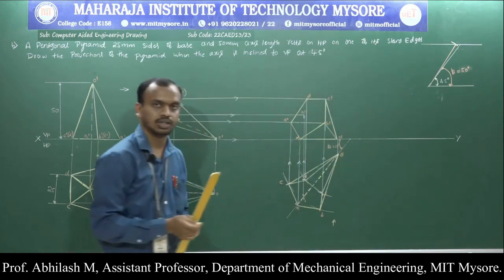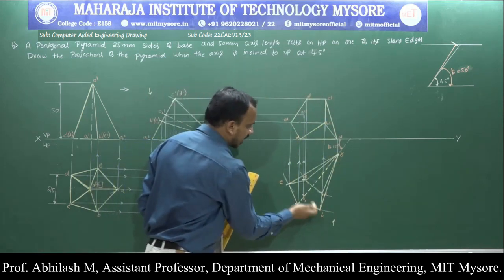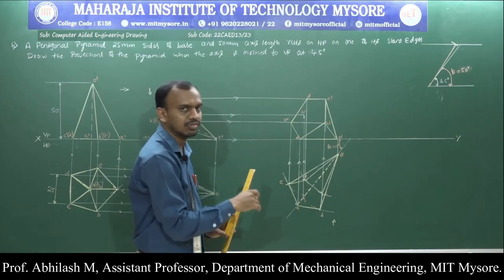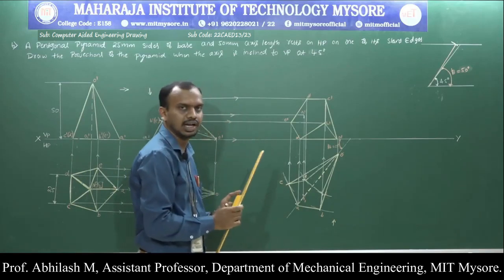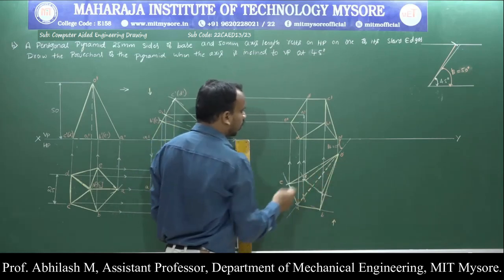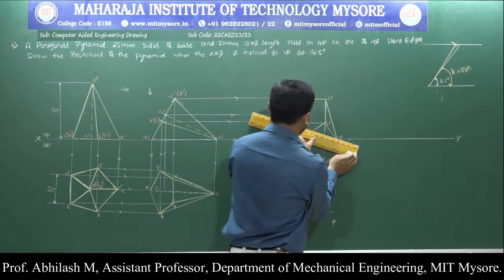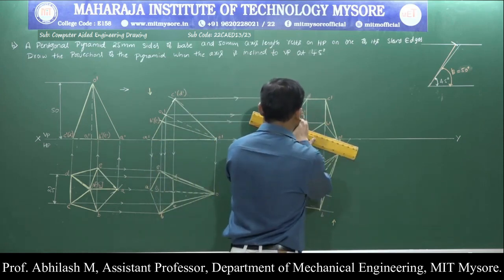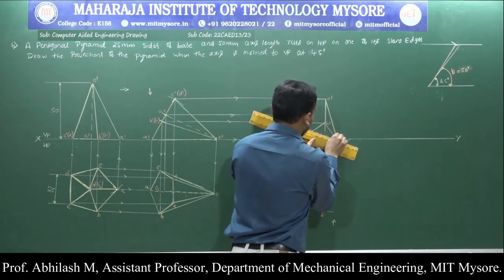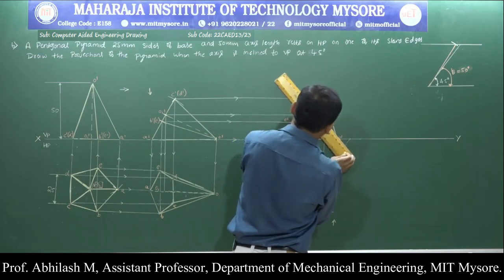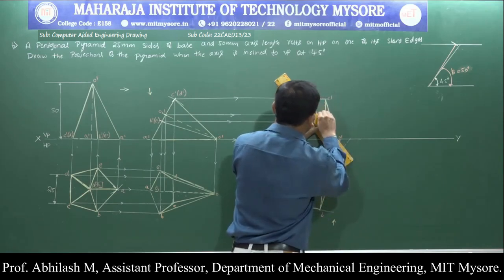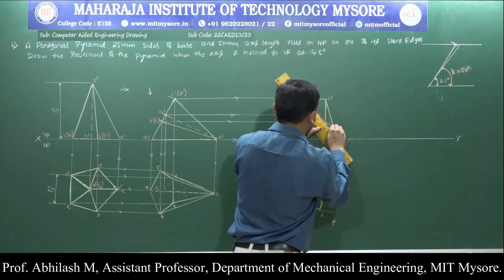Now are we done with this? No. The sides or the faces which are far from the observer are not completely visible. We are supposed to represent that with the hidden lines. So which are those sides? O to E and O to D, that is from O dash to D dash and O dash to E dash, we are supposed to represent that with a dotted line or the hidden line. Be careful while drawing. The line appears to be overlapping, but no, it is not overlapping lines.